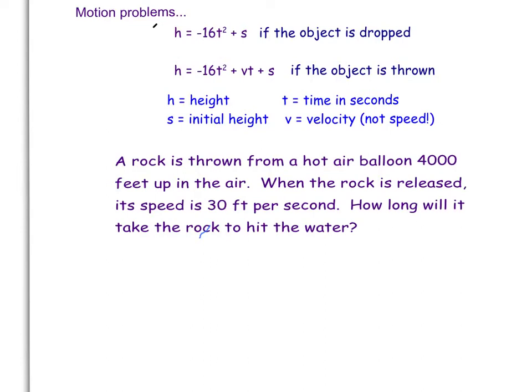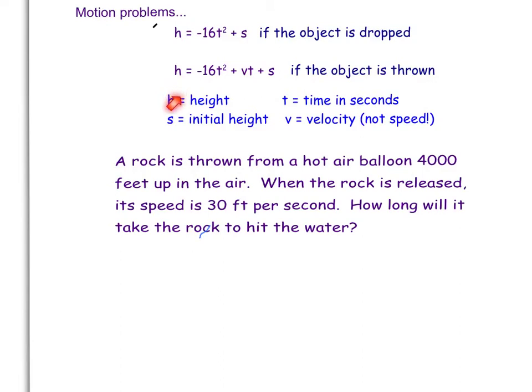We have done some motion problems, but again, a lot of the applications are just being given a formula, and you need to plug the numbers in and then solve using the quadratic formula or by finding the square root. So these application problems are really no different than the ones you've done in the past, but they have this middle term. So we've already dealt with this one when an object is dropped. So there's no initial speed, there's just dropped. So now we're going to deal with this one. This is when an object is thrown either up or down.